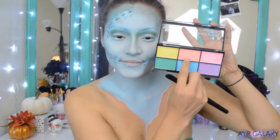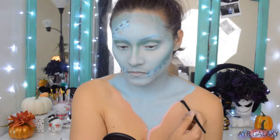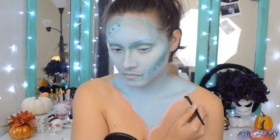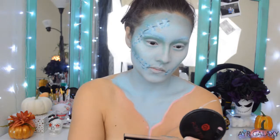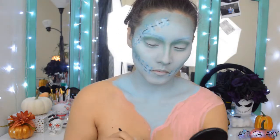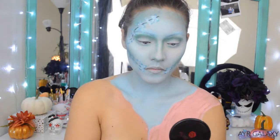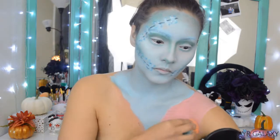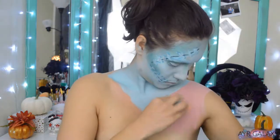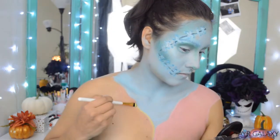Using this coral shade from the Wet n Wild paint palette, I'll be applying that to the right side of my chest, being careful around the edges of the blue. I'm also drawing a white line on my arm where the next shade will go, filling it in, and then blending it out. I'm using this yellow shade and applying it to the other side and just repeating the process.